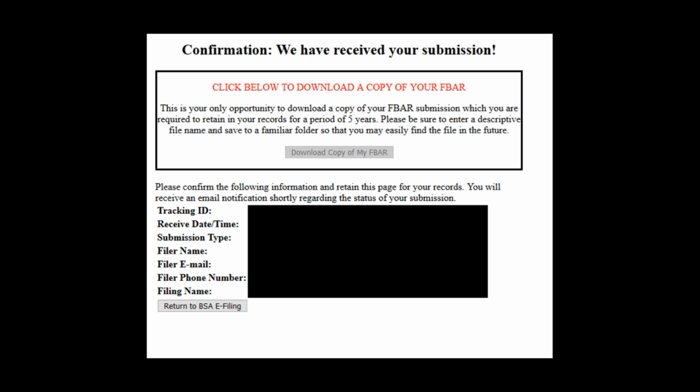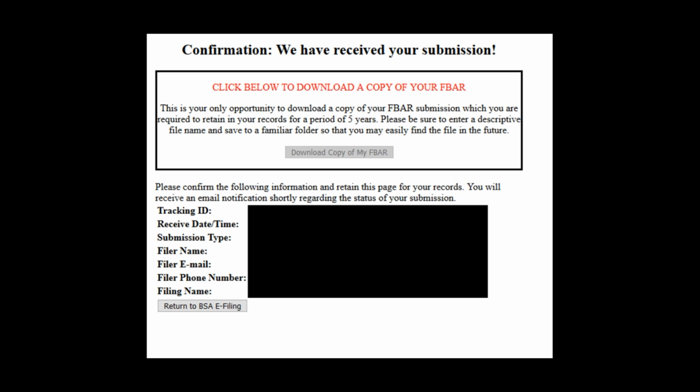And my criticism of this thing is that if they can make this online form, they could very easily give you a username and a password and you just log in every year, because most people's information and accounts don't change from year to year, just the amounts do. So why do we have to fill in the information all over again? We should just be able to log in and click a button that says everything has stayed the same from last year except for the amounts, and just change the dollar amounts and hit save and be done with it. But, you know, government bureaucracy or whatever you want to call it.